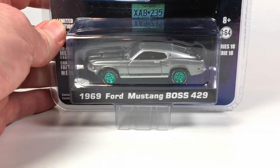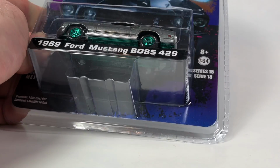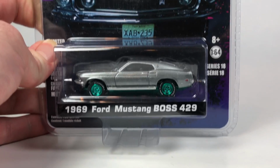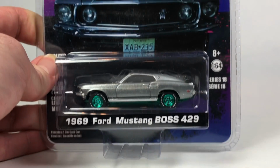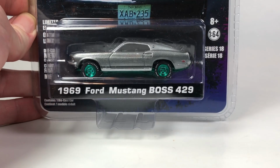And then this one too. This 1969 Ford Mustang Boss 429 Series 18. John Wick. Pretty neat. And then let's get into the other three cars.